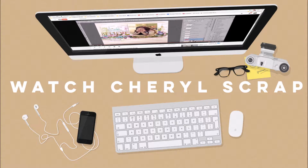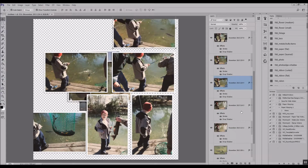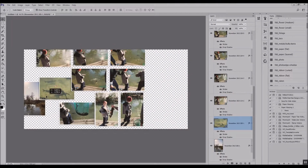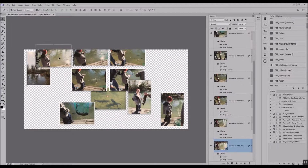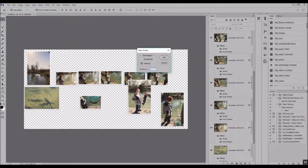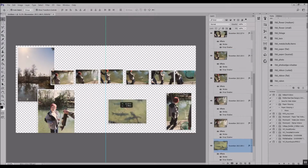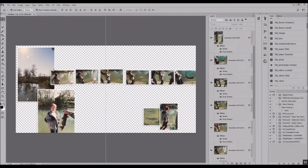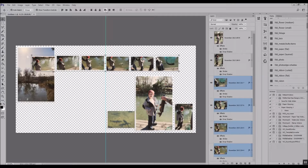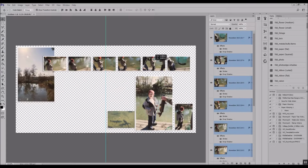I'm going to be scrapping several pictures of my son from about 4 years ago when we went to my dad's house up in Alabama. He has a house on what they call a creek, but it's actually a river. He also has a little catfish pond kind of behind and to the side of his house, and so he and my husband took my son over to do some fishing, and I went over with my camera because I wasn't fishing.